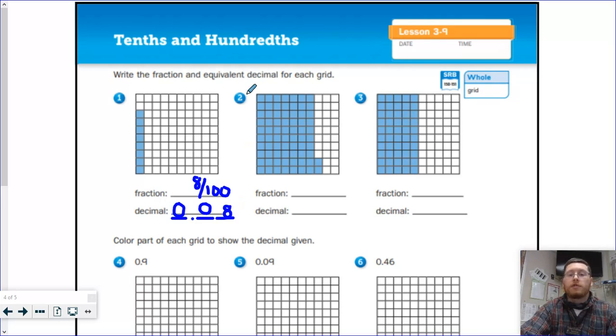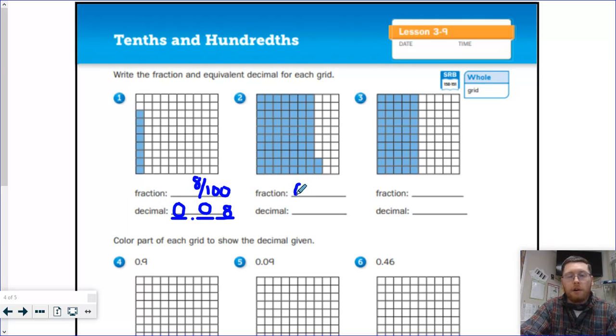Let's do number 2 together, because I can show you exactly what I mean by this. I have full sets of longs here. I have 1 full set, 2, 3, 4, 5, 6, 7. So that's 7 full sets of longs. What that means is I have 0.7, and in this case something else, because I have 2 extra ones here.